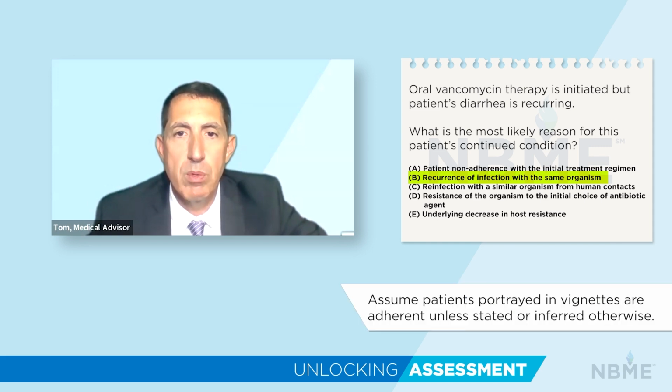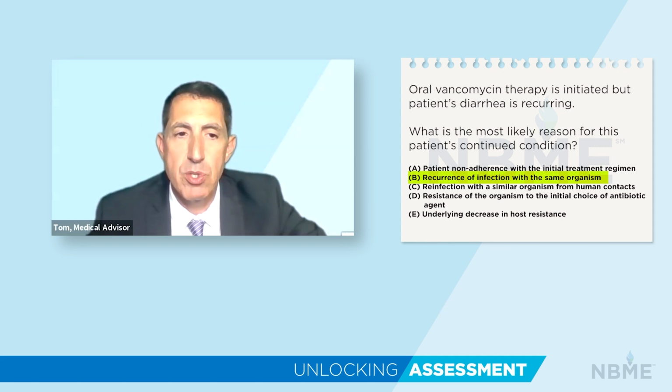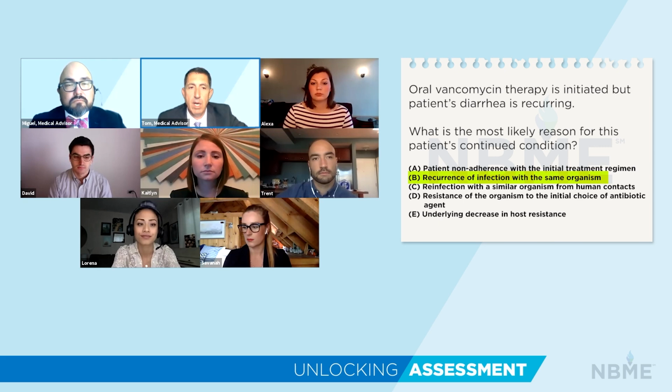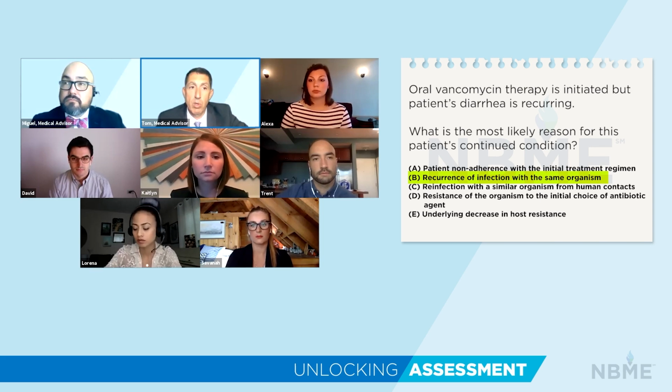And so since the diarrhea resolved, I'm thinking about D, and if there was resistance, I'm not sure that the infection would have resolved, especially understanding that vancomycin, if there were resistance to that vancomycin, I would expect there to be some low level of diarrhea. That's just my thinking. I'm not sure if it's correct thinking or logical thinking or not. And I would have gotten to choice B here.